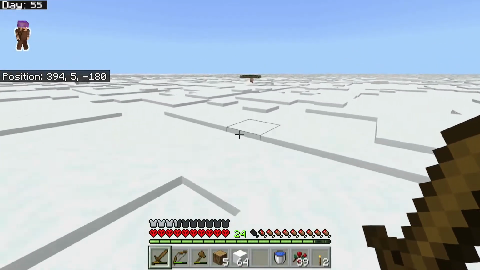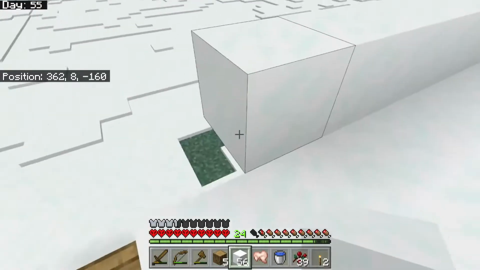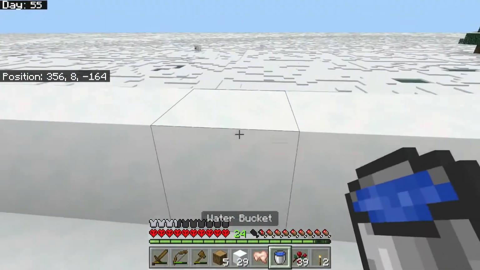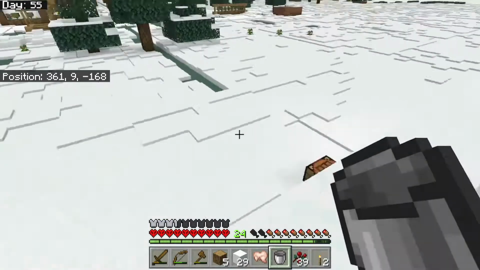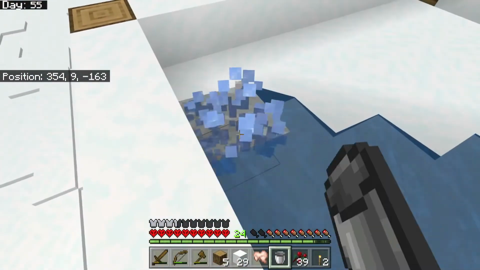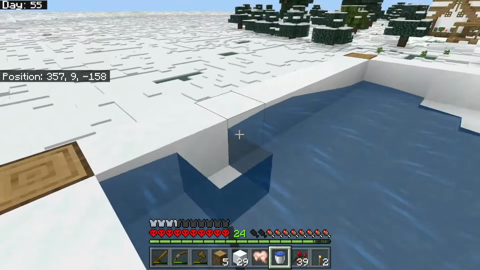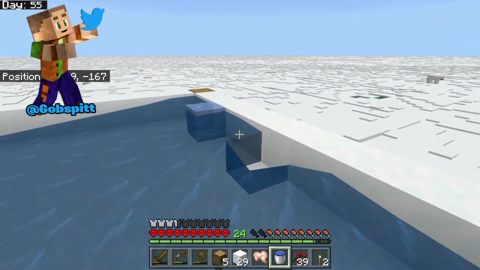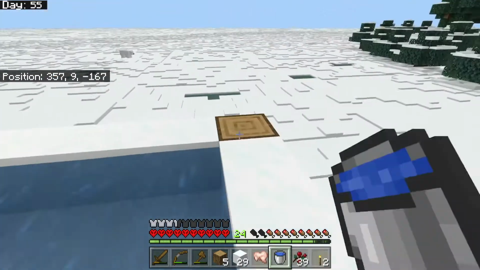Oh, food. I'll get that. And back to the build. And we'll just enclose this all up. And I just want to test that water. Yep, exactly where I wanted it to go. Happy days. Go and get some more. Alright, so that one there. And that one there. That one there. That one there. And just keep spreading this across until we got it the whole way.